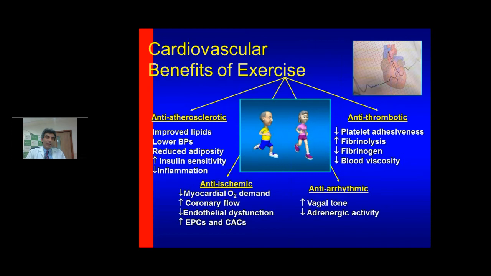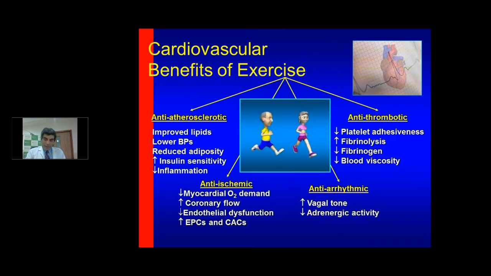And this is a slide which is shared with me by Dr. Barry Franklin. He's one of the leading gurus in the world, and he's there on the most position statements. He always says that cardiovascular benefits of exercise can be put into 4 categories. First is the anti-atherosclerotic effects, right? Things like improving the lipid profile, lowering blood pressure, reducing body fat, reducing adiposity, increasing insulin sensitivity.